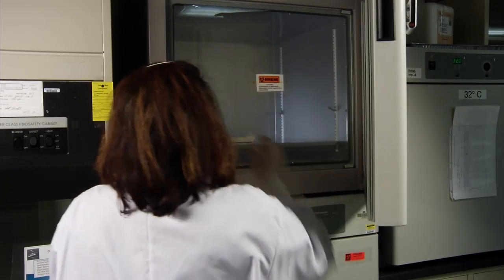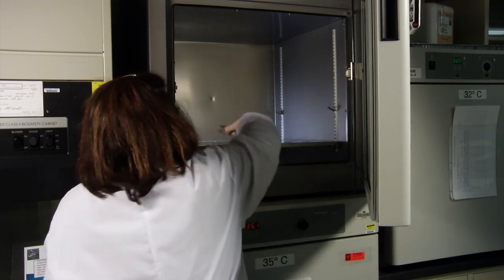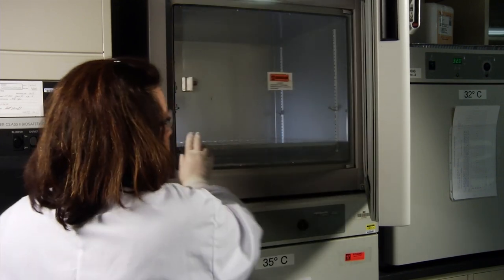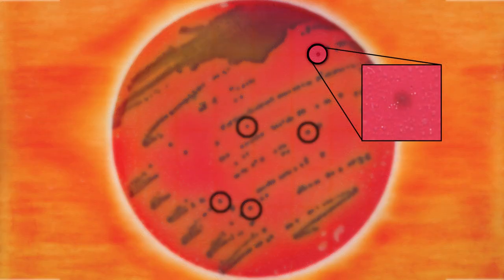After incubation, remove the disc to plate from the incubator and proceed with reading the results, focusing only on the circled colonies. Colonies that are green to blue, blue to dark blue or black or have a blue precipitate around them are biochemically confirmed positive for Salmonella species. Colonies that remain the same red, dark red or brown color without a blue precipitate are negative for Salmonella species.